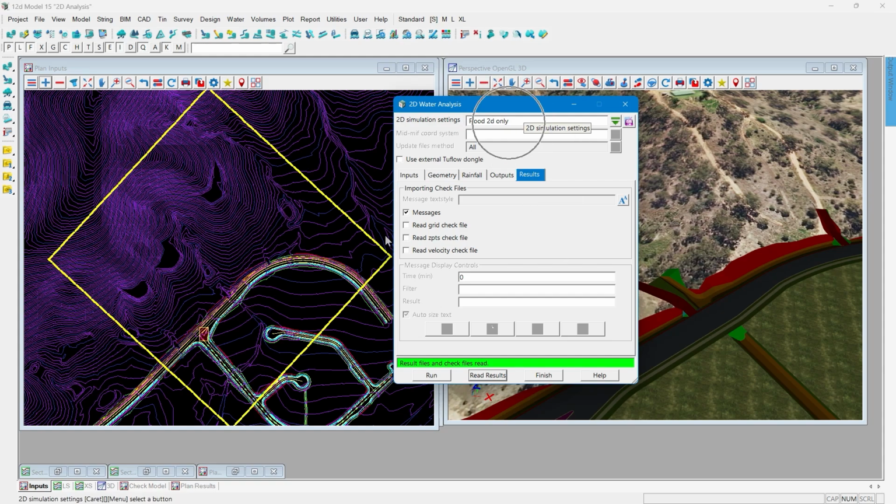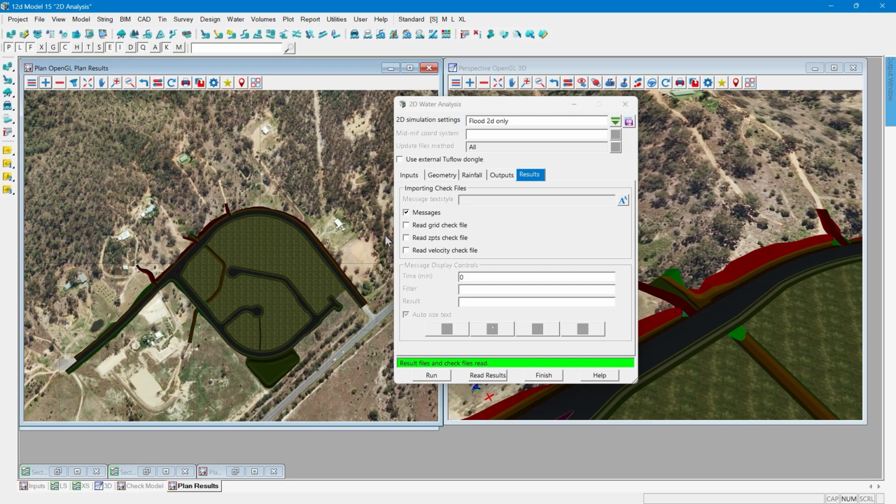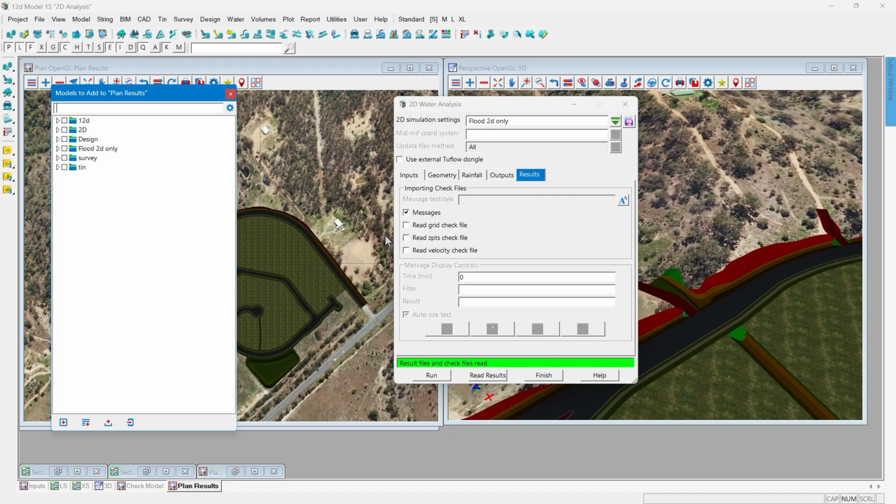Everything revolves around the simulation file name, which makes it so much easier for tracing and tracking where things were created from, which simulation settings that they had. So I've got a couple of views that I'm going to use as I go through the demonstration today. First up, I'm going to go to the plan results. When I go to the object tree model list, you'll see that the top level of the object tree is the sim file name, so I can start tracing exactly where that's come from.